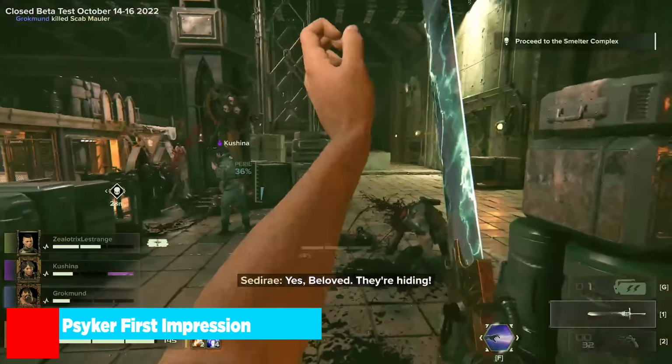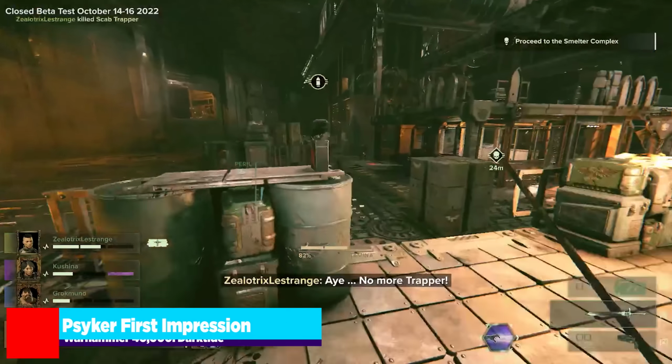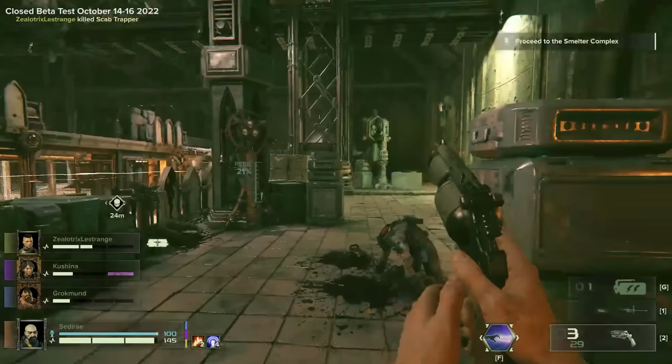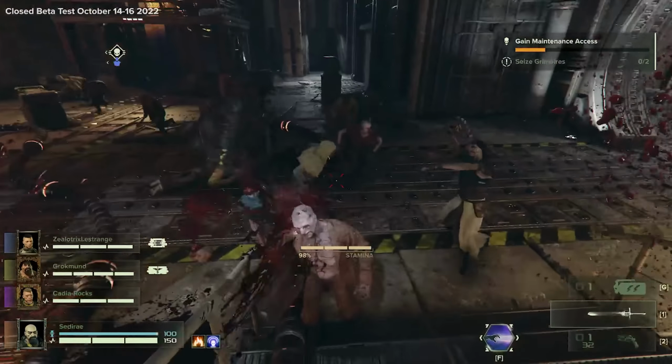And I'm going to start this discussion with the Psyker. I think this is one of the ones that people are very interested in, because thematically it seems very cool and very fun. And I think, by and large, it's my least favorite of the four classes. And it's not because I don't think it's a cool class. I think it's really cool.